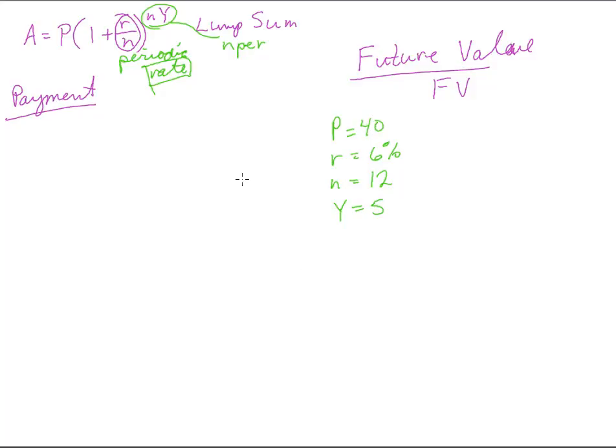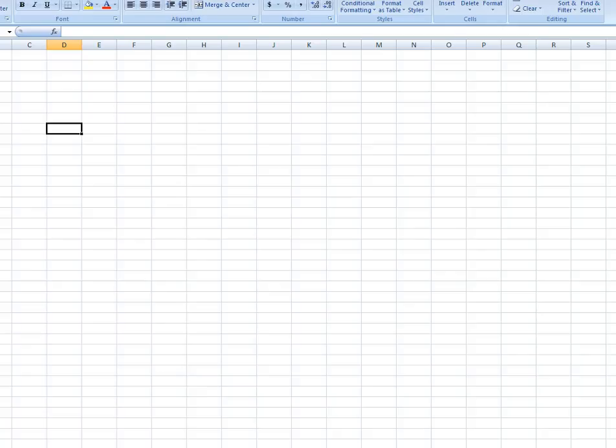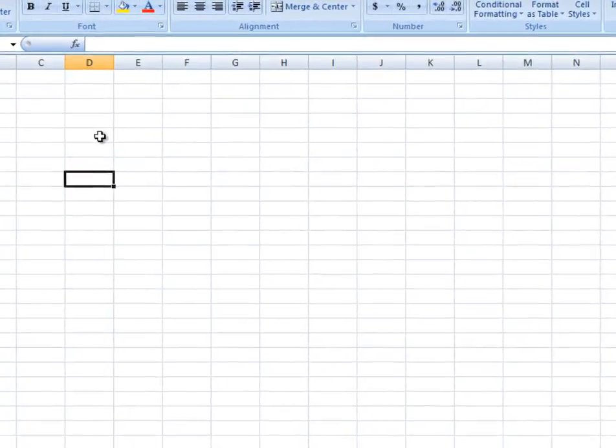One small detail before we go into Excel. Any money that goes away from you, so at this point we're investing money, we're putting it in the bank, this guy we have to put in as a negative. We'll come back to this in a bit when we show you how this works, but we've got to put in a negative number for that. So here we go. Let's show you how this works.